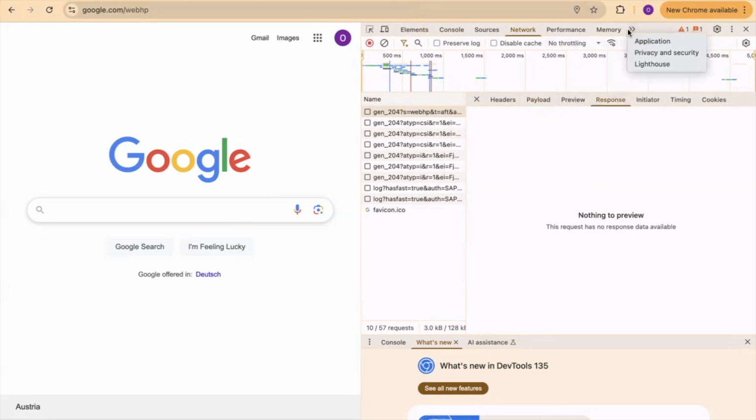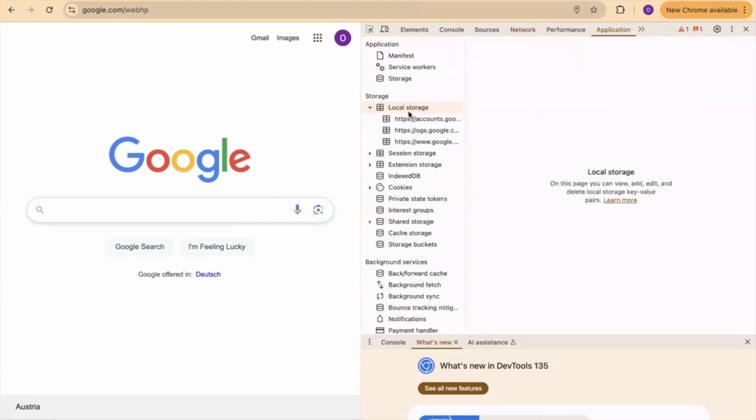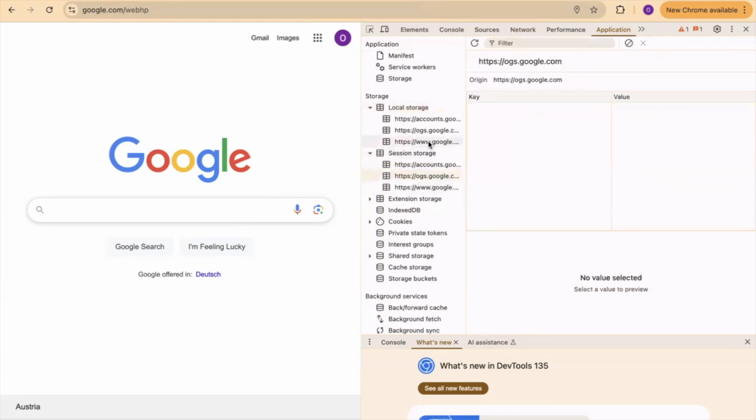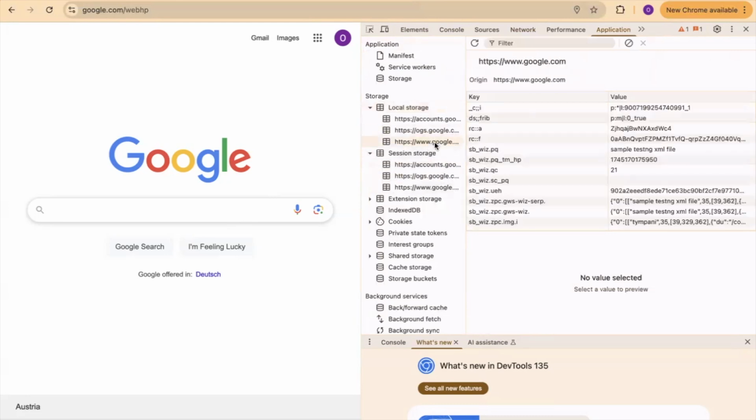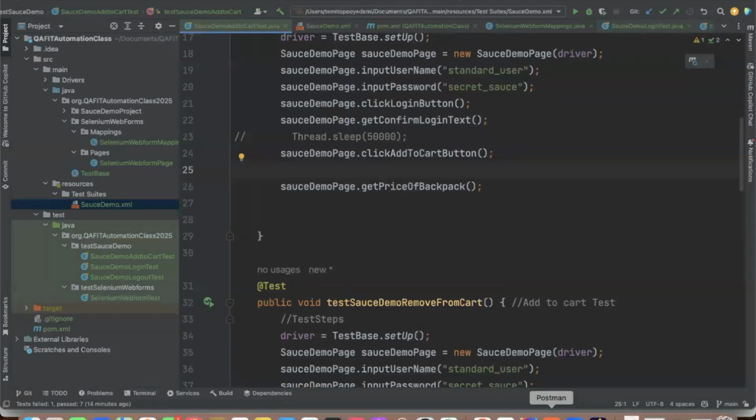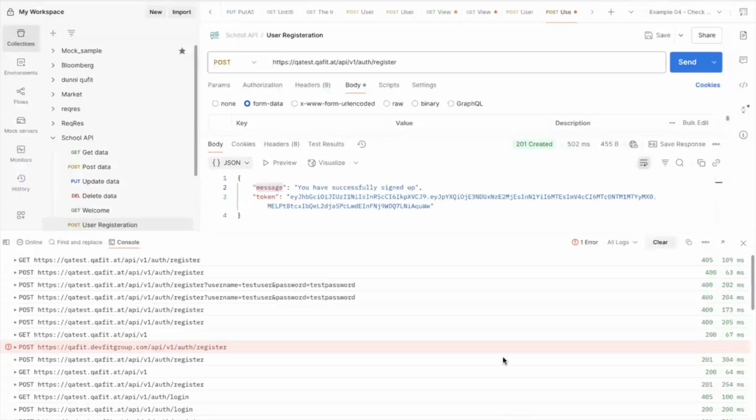In fact, not only that, there's also another thing called Application where you get to see session storage, and you see local storage and a lot of things that you are wondering about, right? So, a lot of things that will help you facilitate your testing process. Okay, so that is that.